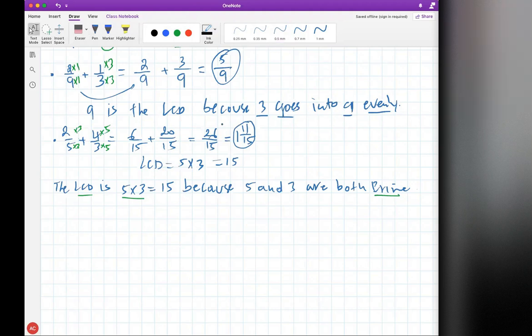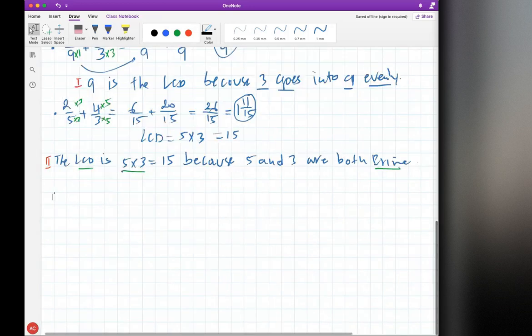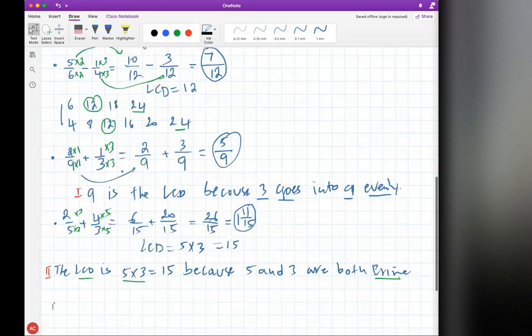That's your final answer. Always simplify if you can. Try to simplify first and then turn it into a mixed number if it's improper. So you want to try this first, then try this if that doesn't work. And if these two don't work, the only thing left to do is rely on your multiplication table skills or do the multiples. Sometimes, because of the multiplication table, you'll be able to see the LCD.